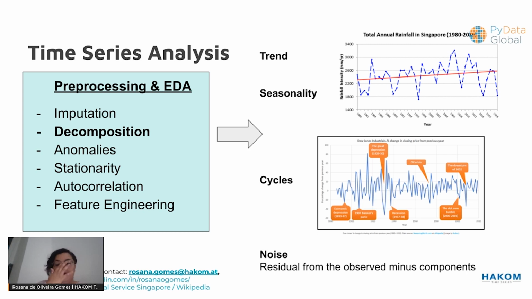Here is an example on the top right: the rainfall in Singapore. Because of climate change, we are seeing a trend where the average is increasing over time, and this is a consequence of the climate crisis. But you can also see that there is a seasonality, with peaks and valleys related to the seasons that are rainier than others. So you see some regularity that comes more or less at the same frequency, and also some trend of increasing or decreasing.